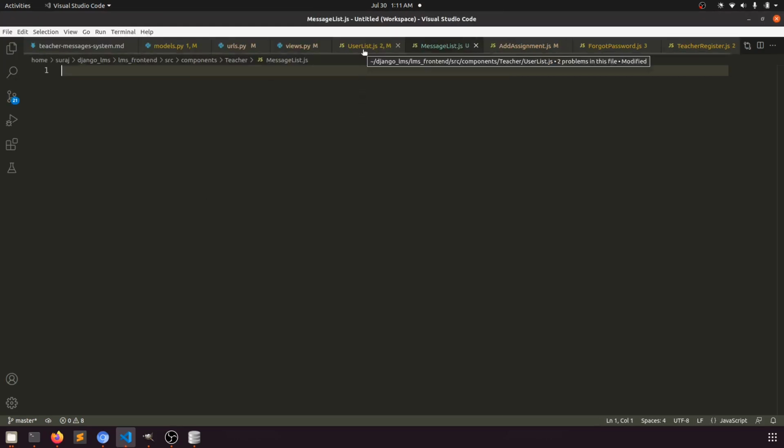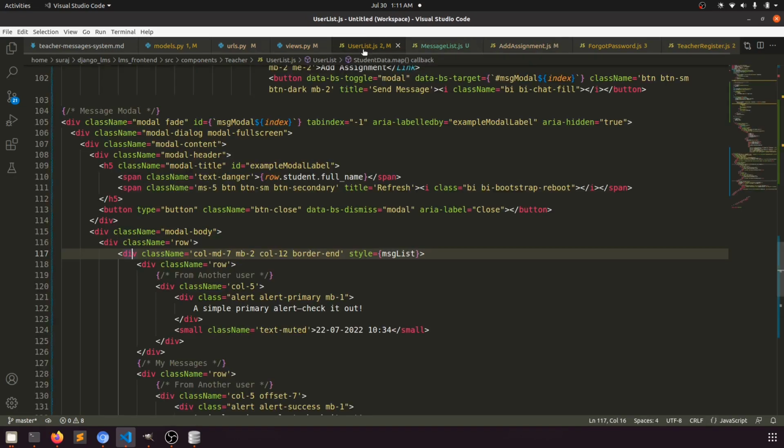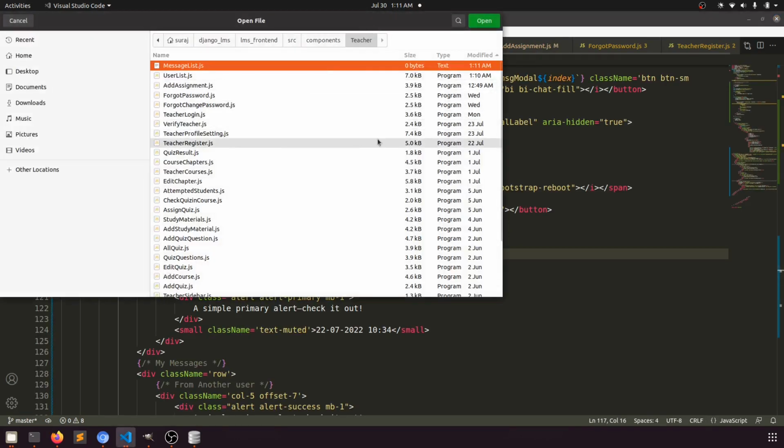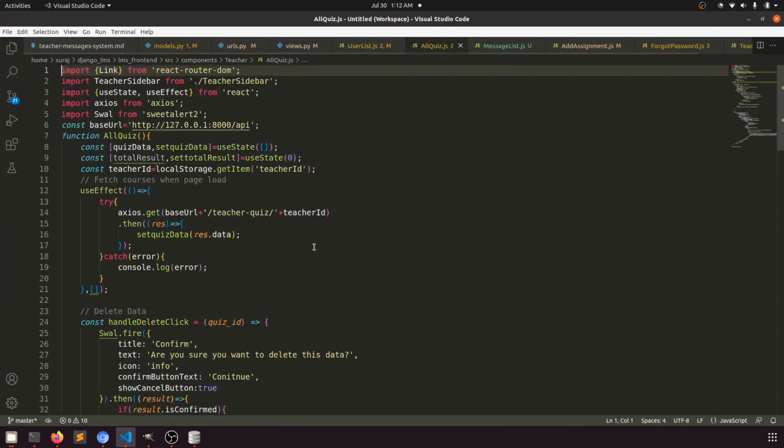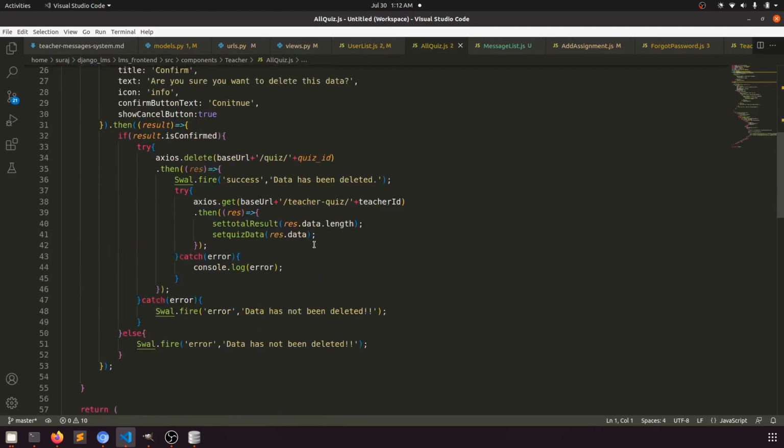Okay, and this is user list, so we can do this and at any list, like quiz result, edit chapter, all quiz, or teacher logout. Let's see what is in the all quiz, we are fetching, or we are doing some delete.